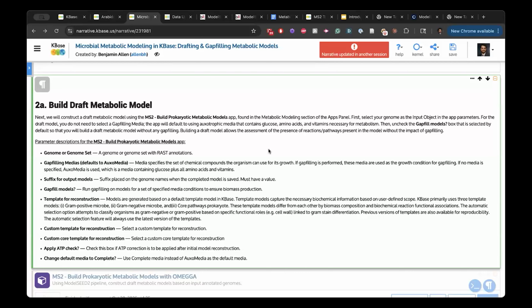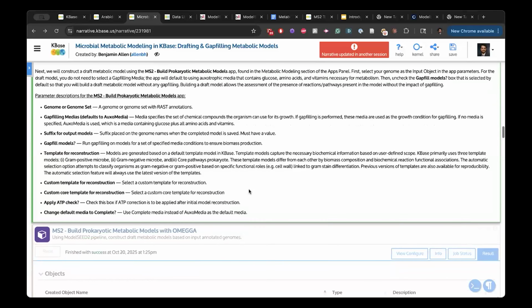So what is a draft metabolic model? Building a draft metabolic model is just the first step where you're going from a genome to a list of the reactions that are encoded by the genes and functions in those genomes, and you get those gene rules. So that we talked about before.